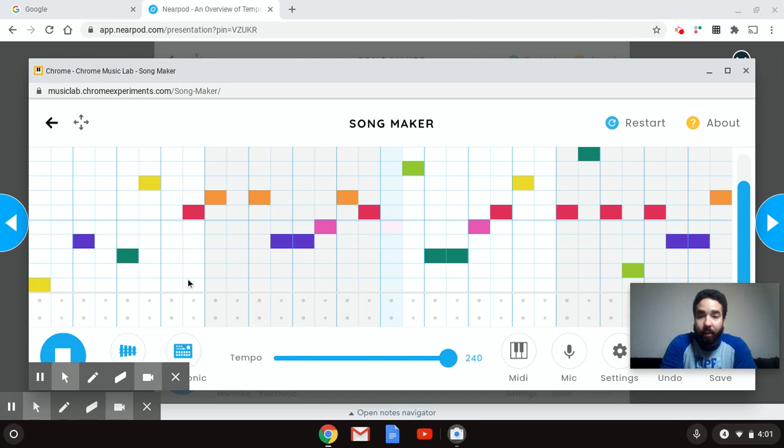A whole different song, right? All right, so go ahead and play around with that in your own Songmaker Chrome Music Lab. Take as much time as you want to play around with this, create a new melody, and then when you're ready, go ahead and move forward. You can pause my video, but we are moving forward now.